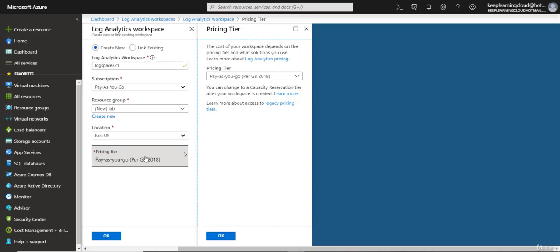Let's say you've got 100 Windows servers and you're gathering all kinds of logs like application, security, performance, setup, and all logs from your on-premise infrastructure as well as from Azure into log analytics workspace. Then we are talking about a lot of storage that it will be consuming. So we need to understand how much would you pay.